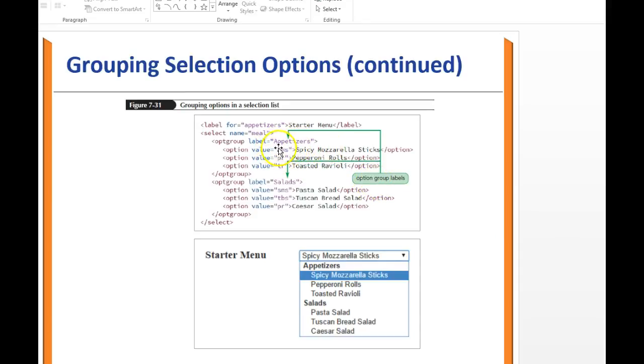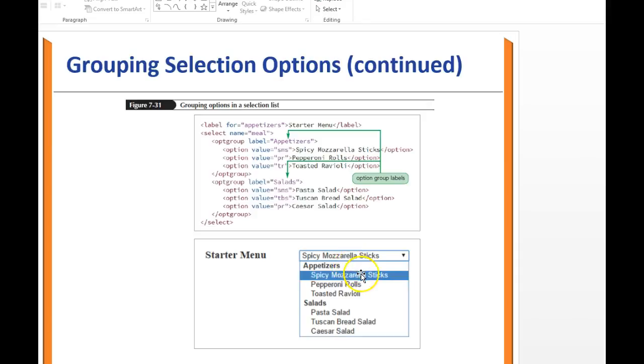So for option group labels, here we have appetizers, and then we have salads. So here we are using a group. In the group of appetizers, we have these. These are the text that will appear, and these are the values that you can put in there. But remember, they will show up there. And then we divided it into the option group salads as well. And then you have the salads, and these different values that you're going to have.